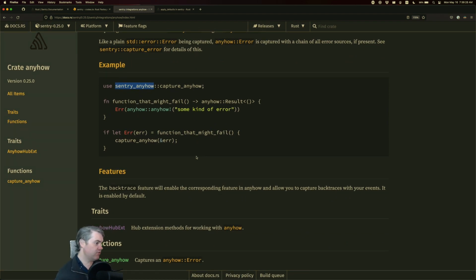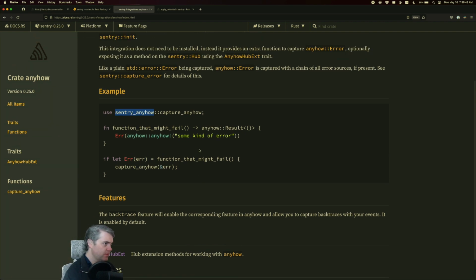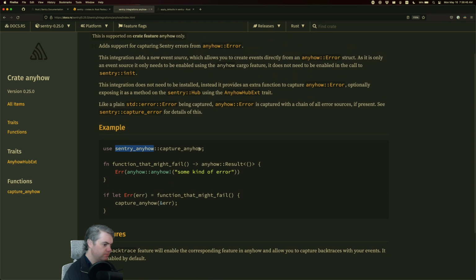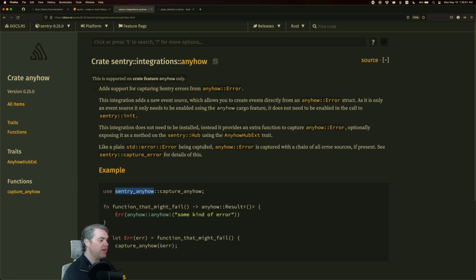The backtrace feature will enable the corresponding feature in anyhow and allow you to capture backtraces with your events. But it is enabled by default. Okay. If that's enabled by default, maybe I have to actually return a real error as opposed to a bail.